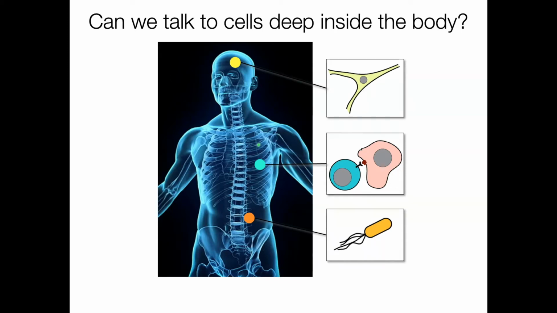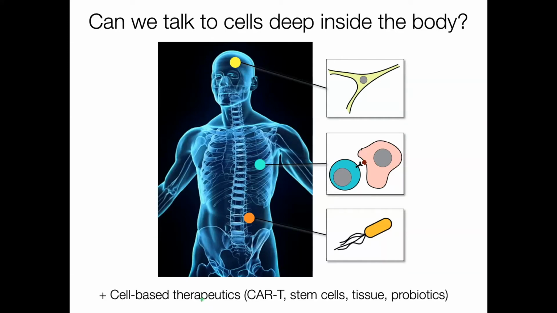In addition, as we start to develop cells as therapeutic agents, and we all know about these beautiful successes like CAR T cells, there's interesting work with stem cells, with probiotics now that you can swallow that'll go into the gastrointestinal tract and detect inflammation or release anti-inflammatory compounds. I think as we start to put these cells into patients, it's going to be important to have ways to tell, where are they? Are they alive? Are they executing the functions that we programmed into them? And ideally also to tell them what to do based on their location.